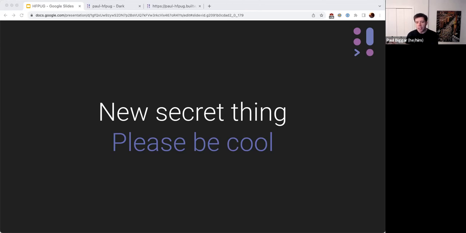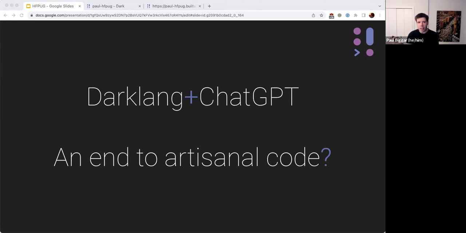But what it is that we are going to integrate Dark with a GPT-based system, not necessarily ChatGPT. I see some reactions here. This is interesting. Not necessarily ChatGPT, but I'm going to use ChatGPT as a placeholder for some LLM GPT-based system. And sort of the reason that we're looking at this, but really we're looking very aggressively at this. This is all that we're spending our time on now.